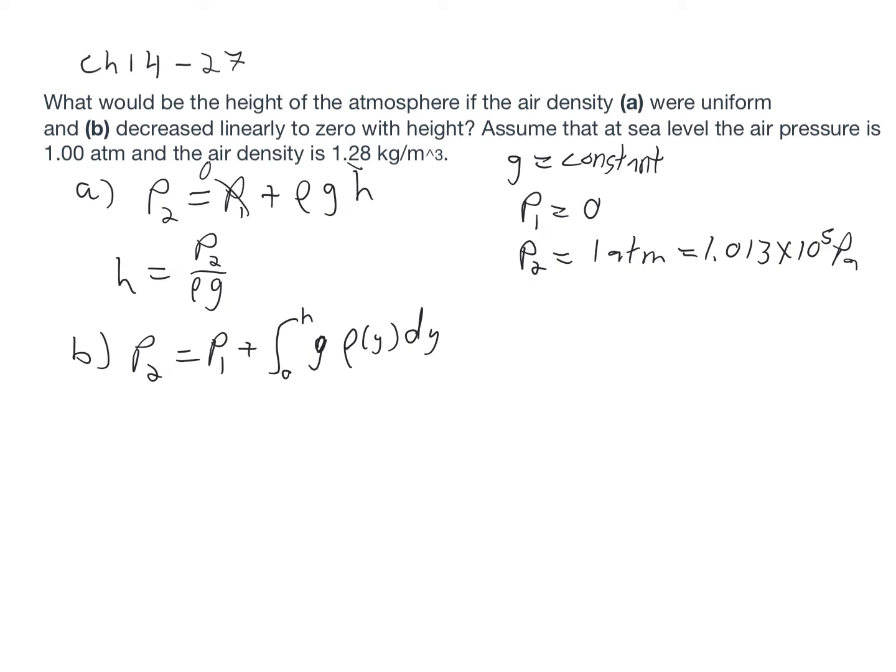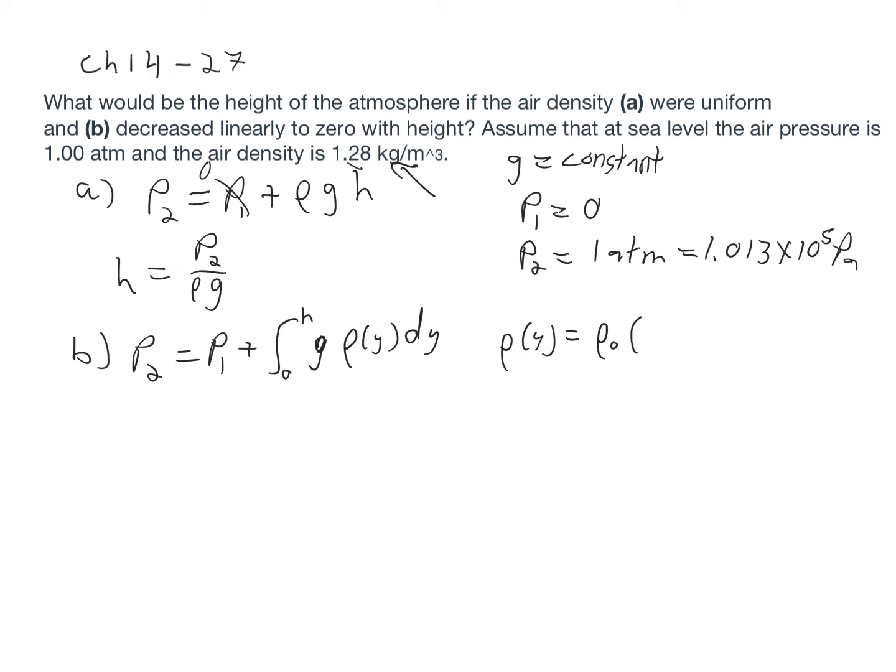If we think about this, to figure out our density as a function of y, we know that it needs to be at its maximum value when you're at sea level at y equals 0, and it needs to be 0 when y is at a maximum. So if we think of our density at sea level, which I'll call density sub 0, which again is just going to be this value here, we need some function of y where that gets smaller as y gets bigger, and it becomes 0 when y is at this maximum h value.